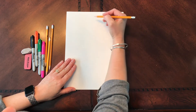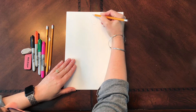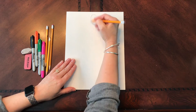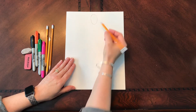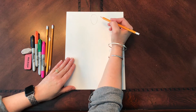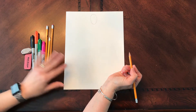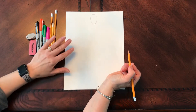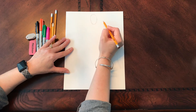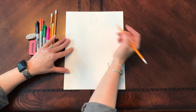We are going to put our head here. Remember, the larger you make your head, the larger your figure. The smaller you make your head, the smaller your figure. So you don't want to make your head too huge, you don't want to make your head too small. Feel free to pause the video as you go if you need to. The head is an oval shape — about as wide as a quarter but a little bit taller, longer.